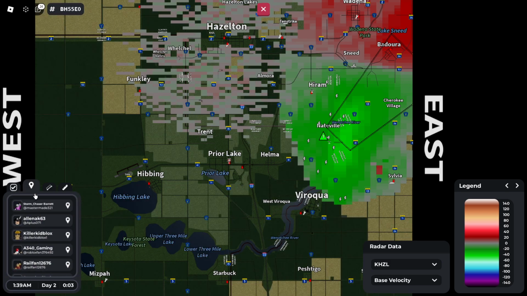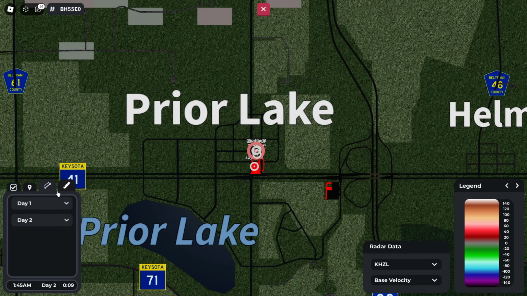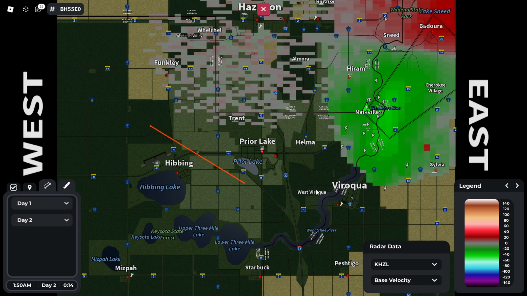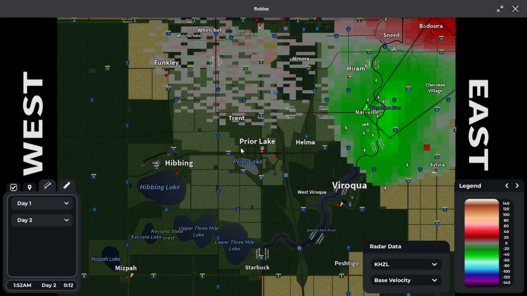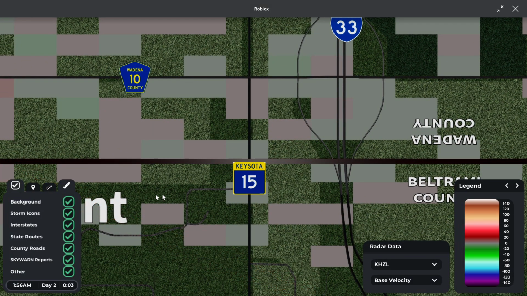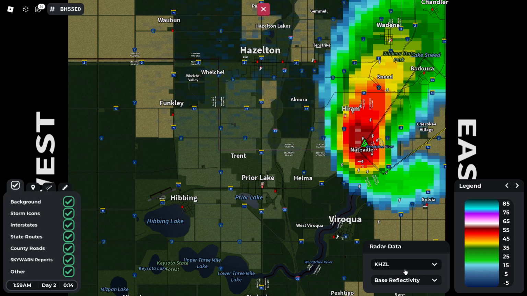And here, if you're trying to find people, all you have to do is click on this little thing and it shows. And then to get out of it, just press one of the others. Now, if you don't want to see the measurements in feet, you can press this small ruler thing and measure. So yeah, that's basically the radar.